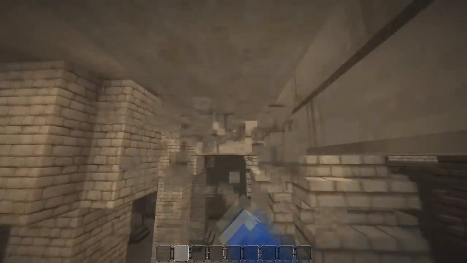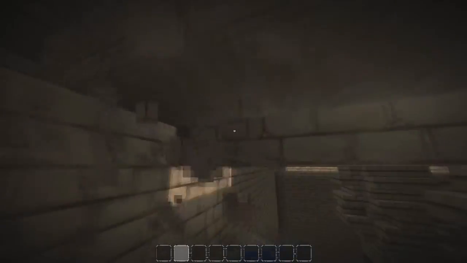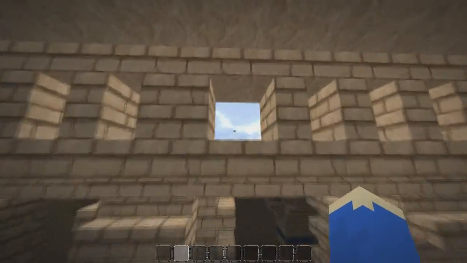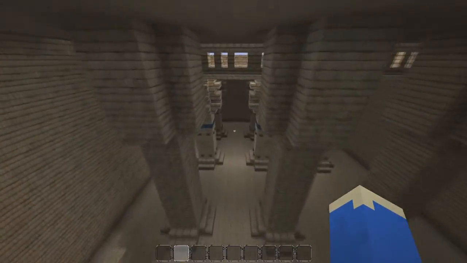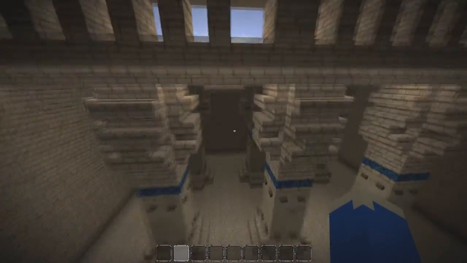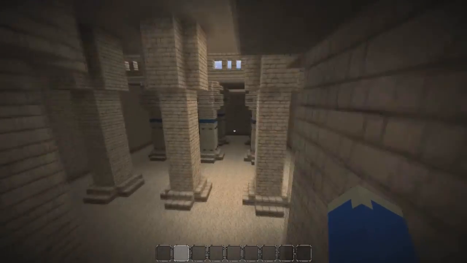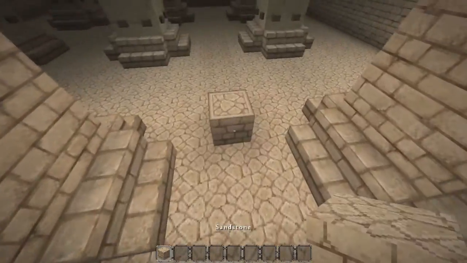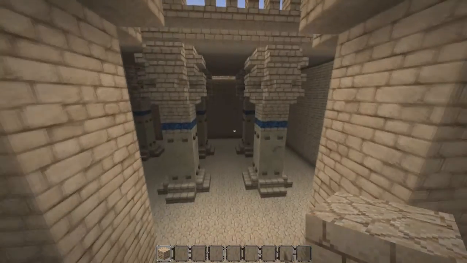And I don't know why, but there's a big beam of light coming from somewhere. Not too sure where, but over here there's a lot of light being let in. It might be from this square, but it's not doing the same over on this side. So I don't really know. Maybe I have to relog and that bug will sort itself out. I'm not too sure, but there we go. No, doesn't seem to have fixed itself.